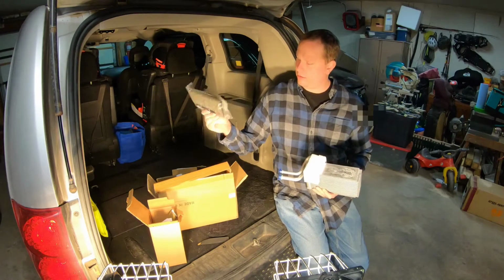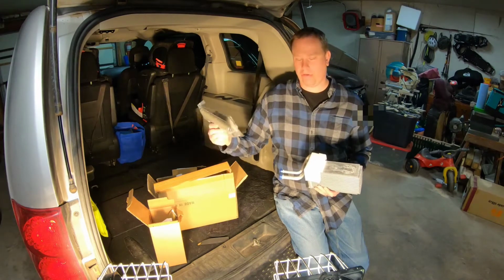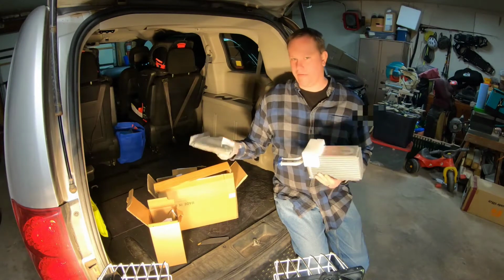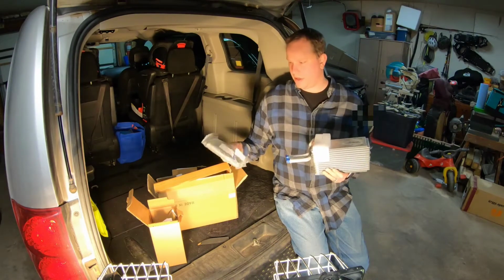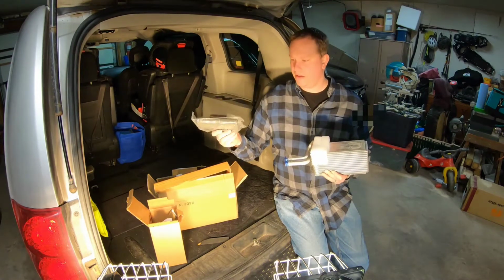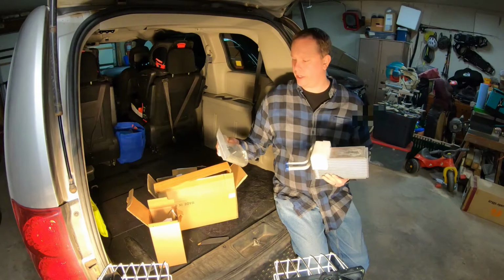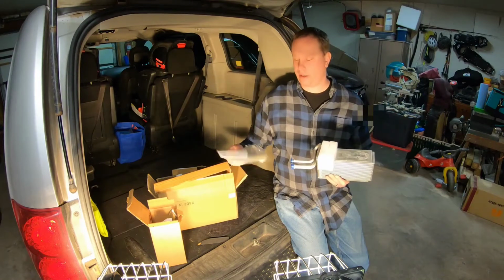blend door piece here. And the only reason why I know I'm going to need this is because 5 years ago when I replaced this, I found that this was cracked, and I ended up gluing it together, and it still works, but since I have to go back in there, I'm going to replace it.